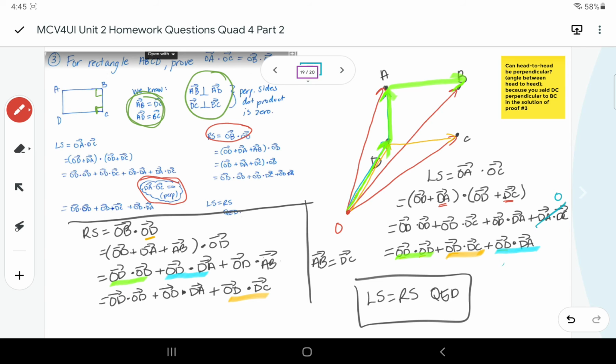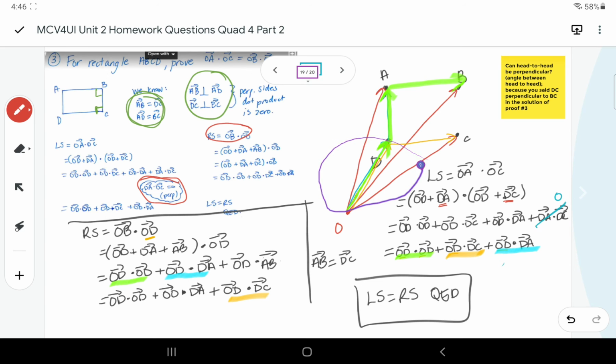So why did you put in the OD vector? Is it just to make it simpler? Could you have used something else? Right. Yeah, you absolutely could have. You could have initially said I want to make all of the vectors start with OA and then write OB in terms of OA plus AB and OC equal whatever. You could do it with any, but in general, I don't like having 4 vectors here that I don't know anything about, right?